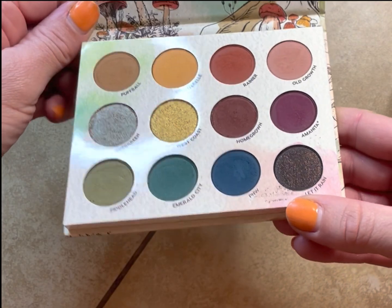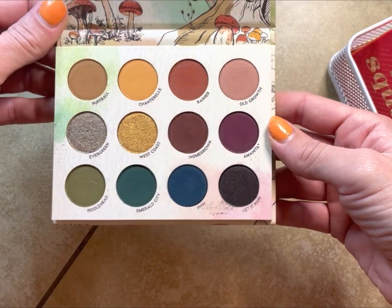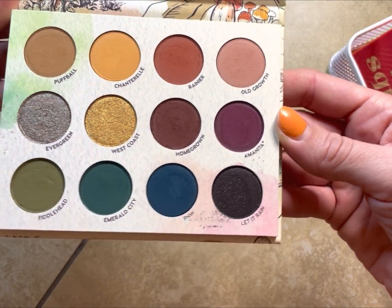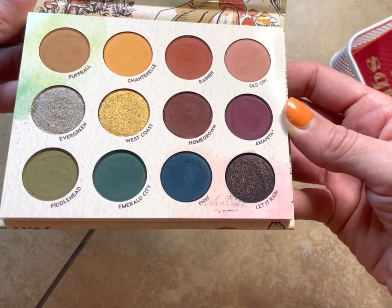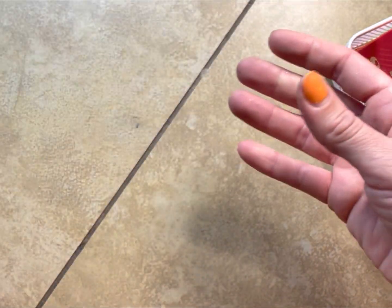At Forest Sight, Raw Beauty Christie times Colourpop. I know everyone went crazy about this palette, but it was not for me. These mattes, I think, are actually too dark for me. I know everyone was all excited that there's so many dark mattes, and it is beautiful, but just not for me. Goodbye.